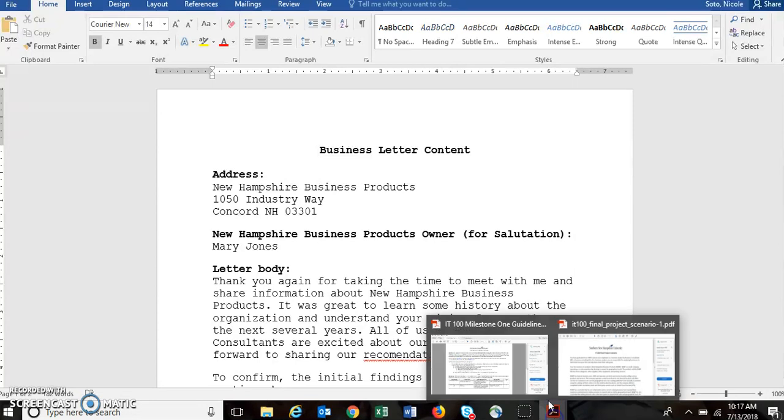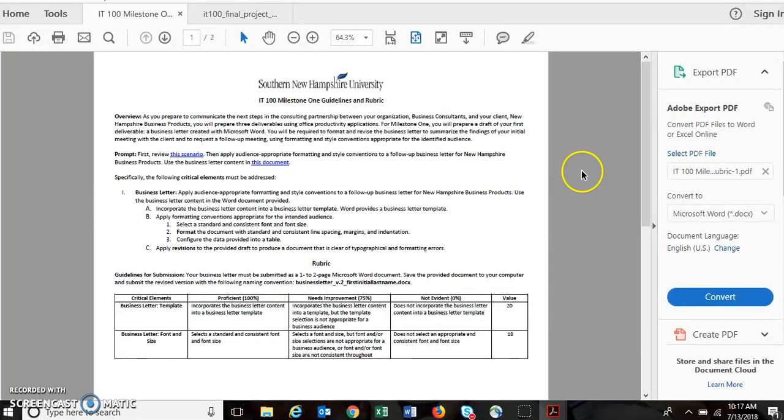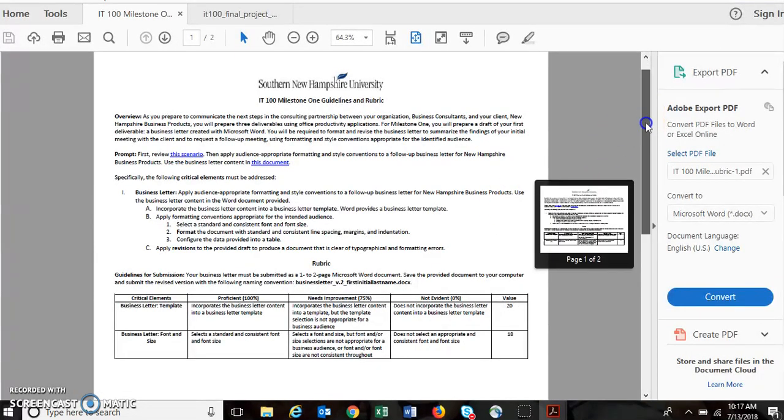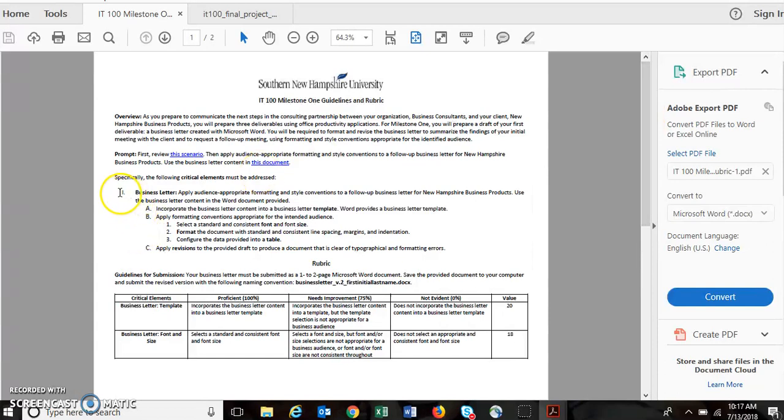This is reviewed in close detail, again, in the guidelines and rubrics document. So you'll see in two places you can find this information. First, in this outline. These outlines tell you exactly what's required. The first is the business letter template, which we just reviewed.